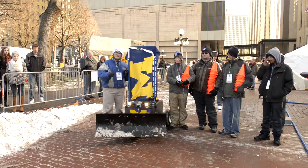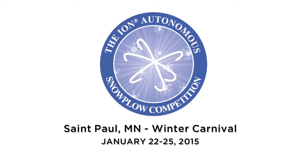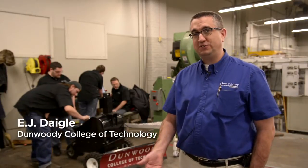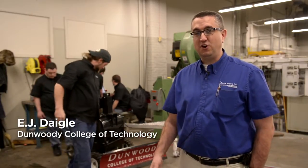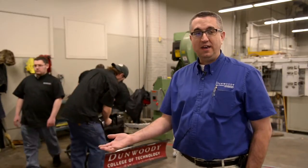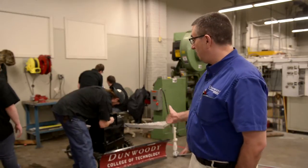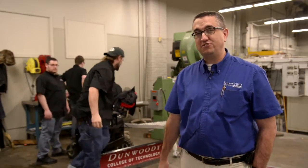We are about to win the autonomous snowplow competition of the Institute of Navigation. The autonomous snowplow competition is an outreach program from the Institute of Navigation in which we are trying to promote navigation technologies as used to autonomously drive various vehicles, including lawnmowers, snowplows, and eventually our own automobiles. The idea is that you'll have to go out and autonomously plow a segment of snow, simulating a sidewalk in the city or perhaps a small driveway. These plows have to go out and do that without any human intervention for driving.